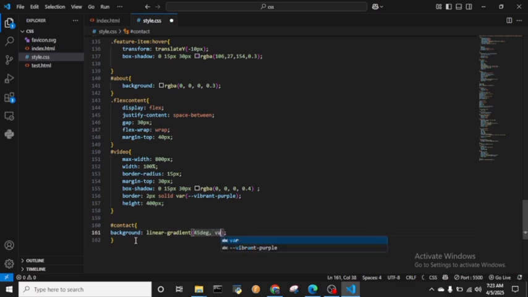We'll take a variable, deep purple. We'll take another variable, cosmic purple.